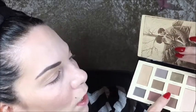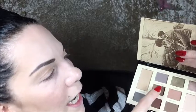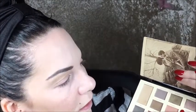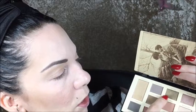I do think the mattes — Secret Boudoir, Coffee Break, and Cashmere Coat — are pretty good consistency. They blend okay and the pigmentation is pretty good. I do find that Distressed, although beautiful, is a little bit harder in the pan and does take a little bit more work. I have really loved the consistency of the shimmer shades.